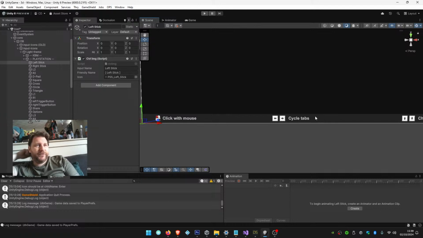But the inputs in the input system don't work like that. They're not like a single input like a button press. A button press or a key press is a single digital on-off switch function. The left stick and the right stick are far more complicated than that.